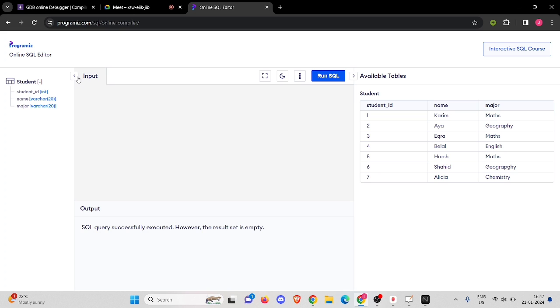Dictate once more, it's for your practice. Insert into student, bracket student ID, name, major, bracket, and then values.